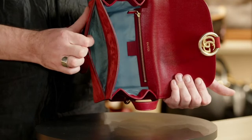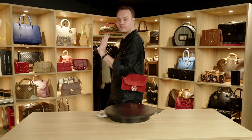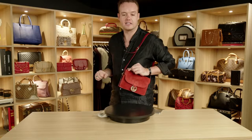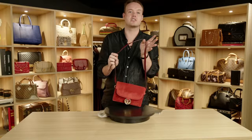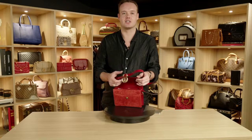The shoulder strap is leather, which these brands, once again, are so smart because they know if it was suede, it would wear so much more easily. So here it's put on perfectly like that. So simple. You get a little D-ring here on the side. Easily loop anything through that you may need. You also have the adjustable strap here. So you can make it crossbody, make it shorter if you want. It's fantastic. I know, Grace, that lining is impeccable. Impeccable. Beautiful. $1,450 for this gorgeous, gorgeous item.